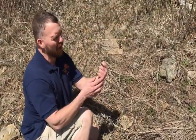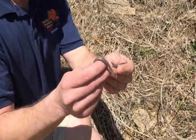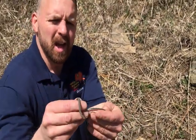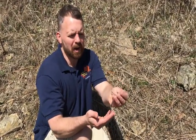All right, and another one. Not even 5 feet away, we found our third snake of the year, and this one's a little red belly snake. We can tell that if you look at that bright red belly, that's where the name comes from. This is one of our Minnesota favorites. This one's a young adult. When these were born, they're about the size of a toothpick. They're just so tiny. And they can get up to about twice as long as this one on a big one.